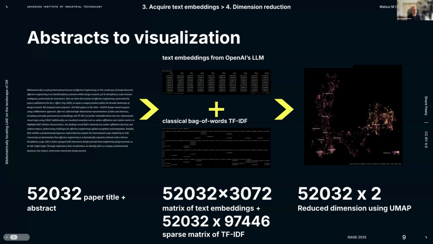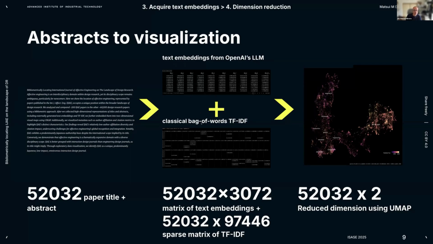The abstracts are just text, and text is good for humans but not good for machines to read. So we had to convert them into numerical data. One way is to acquire text embeddings, which we did through OpenAI's large language model. If we provide it with the text, it responds with 3,000 dimensional numerical data.